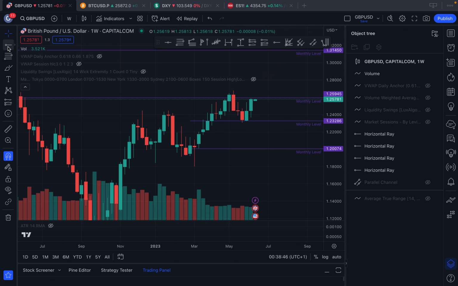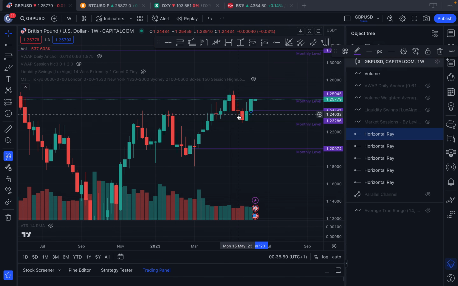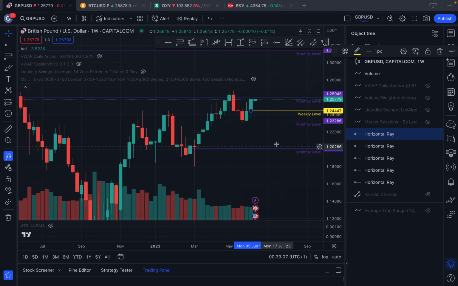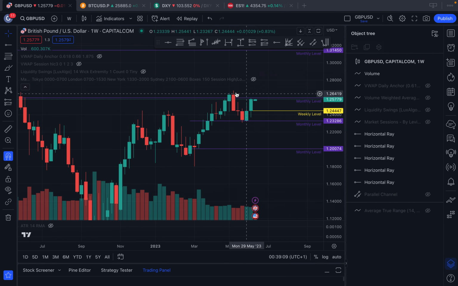Okay, so we've got this weekly here. As you can see, we've gone below it, closed around it, closed below, gone straight back up, gone down again, and then gone above again. So I still think this is a decent weekly level that we need to be aware of, especially since we just opened it last week. And we've got this one above us as well. So we've got the monthly that we just tapped, but we've got a weekly above as well.